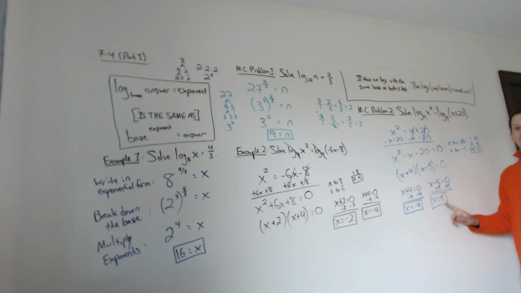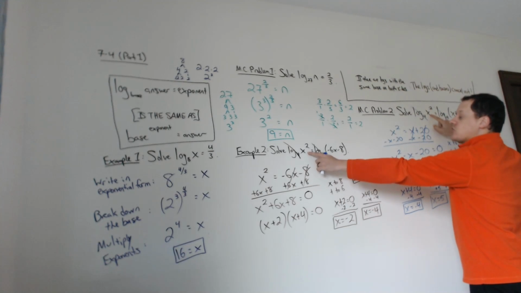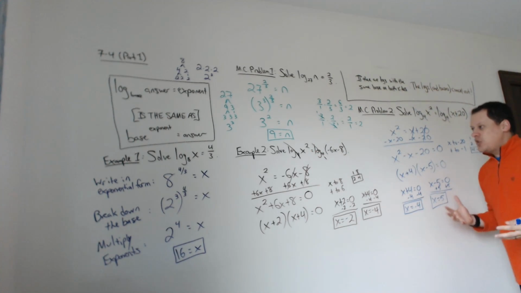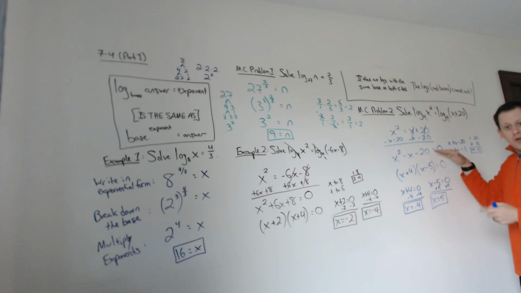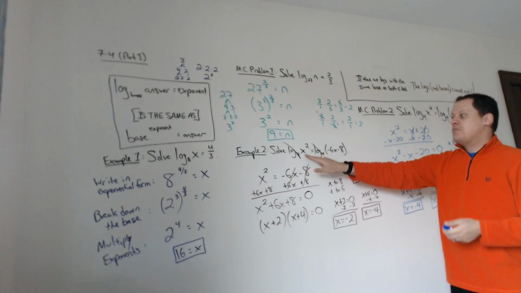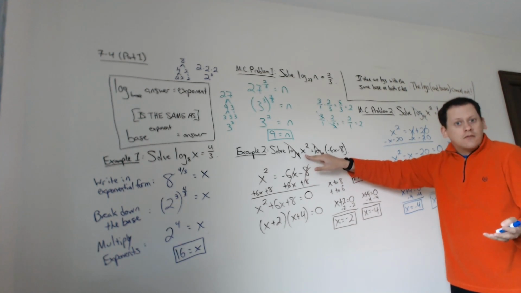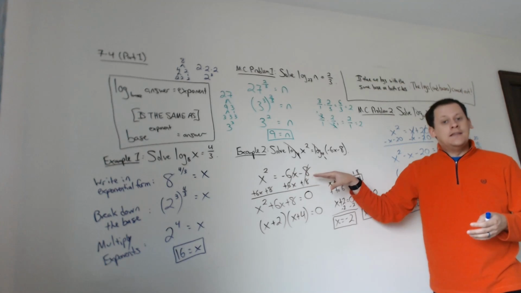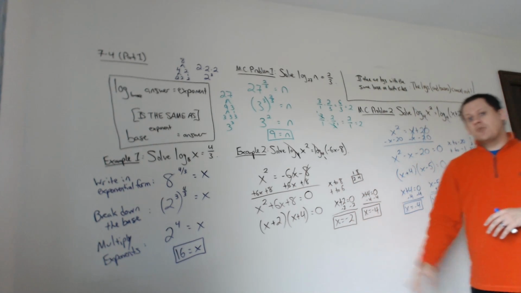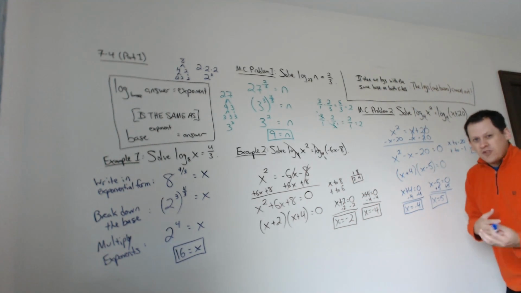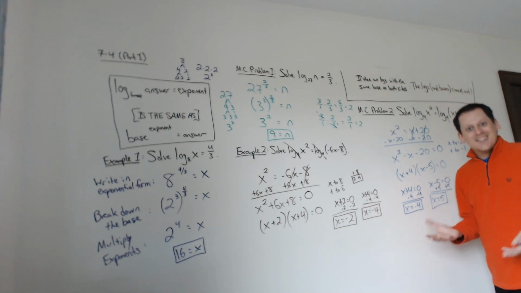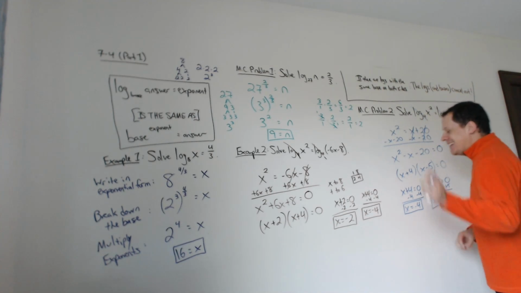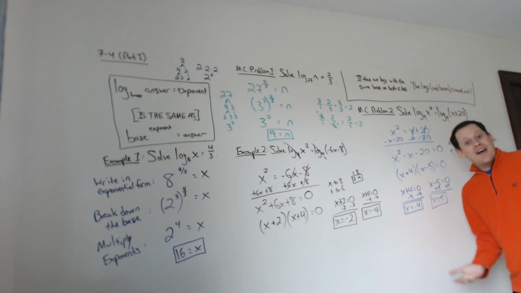So again, two solutions, and that's because in our original equation in both of these problems, we had an x squared. Okay. I don't want you to think that every time you've got logs on both sides, that you're going to have to factor a quadratic. This could easily have been something like just 6 or something. That would have given you an easier equation to solve for the rest of the problem. But I did want to give you a nice review of how to factor a quadratic, because I feel like maybe people have forgotten how that works. And that's something that's going to come back over and over again as you go through your mathematical career.